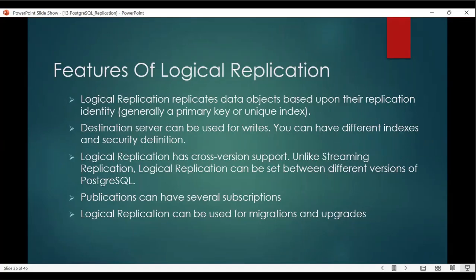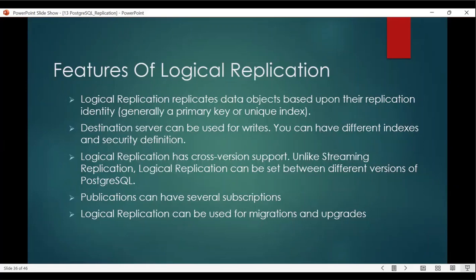If your table doesn't have any primary key and you added it to the publication by mistake without checking anything, later you will face some issues when you do the update and delete operations. If you face that issue, we can also see how to overcome it, but that is not a recommended way. So we should have at least a primary key or a unique key for a table which is a part of your logical replication.